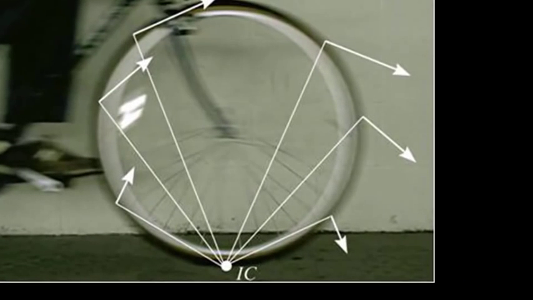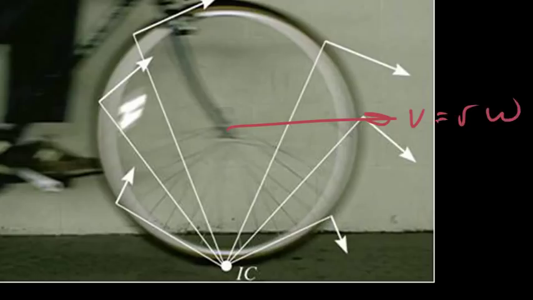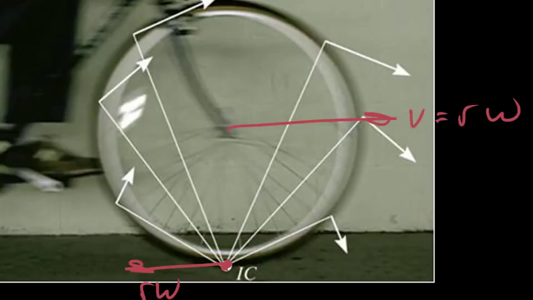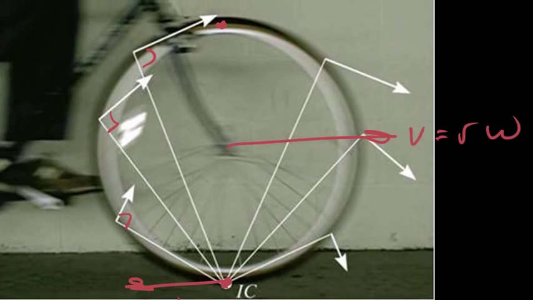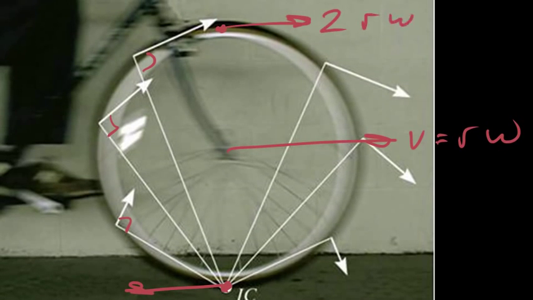Here's a bicycle wheel. The velocity of the center of the wheel is equal to the radius of the wheel times omega. Since the wheel is rotating, the velocity of the contact point with the ground with respect to the center of the wheel is also r·omega. So the velocity of this contact point is zero. You can tell the velocity of any point along the wheel because it is perpendicular to the instantaneous center. The point with maximum velocity is the top of the wheel, and it has two r·omega.